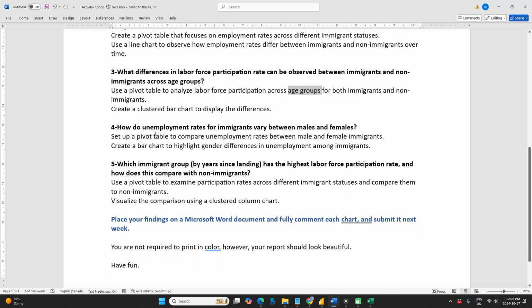It says we want to look at unemployment rate by sex.